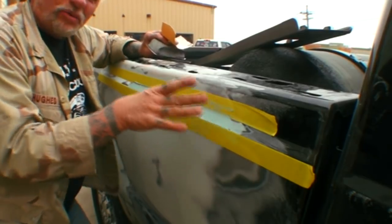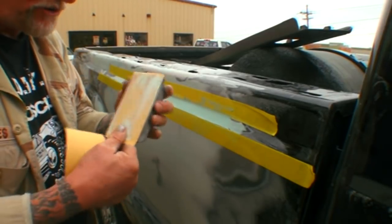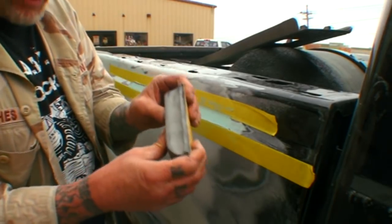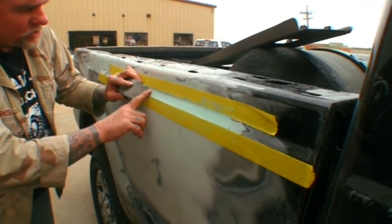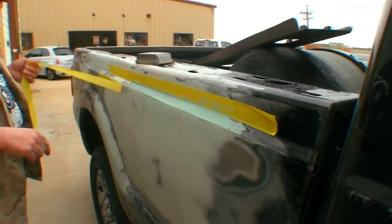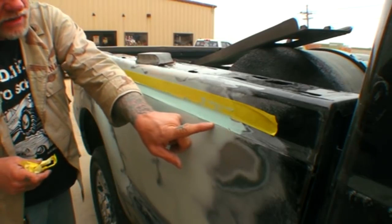Now that it's dry, here's what happens when you mix that polyester filler with your bondo: because it's such a fine, nice finish, it's going to build up on your sandpaper twice as fast. We're going to go ahead and take that off and put a brand new piece of paper on. I'm using a nice hard flat block — I don't want to use a flex block on this; I want it nice and solid. Before we do that, I want to show you something: by pulling the tape off, it made a nice square edge for us. I'm not going to sand without my tape because tape is my guideline, but I wanted to show you how nice and square that came out.